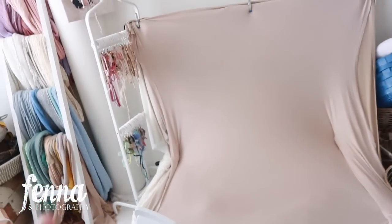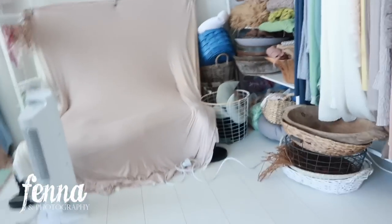But anyway, I have my backdrop here now in a sand color. I'm just going to add another backdrop on top, which is mint green. So we can start with that, then take the mint green off and continue with the sand colored backdrop.